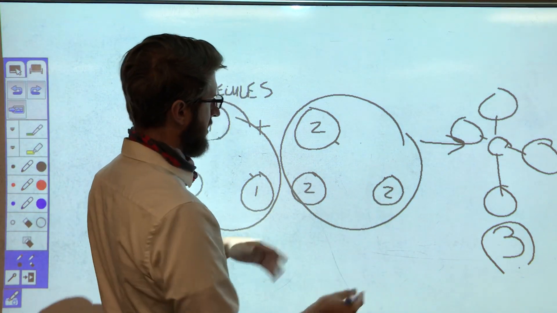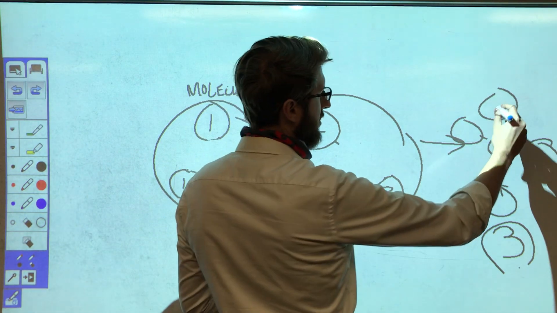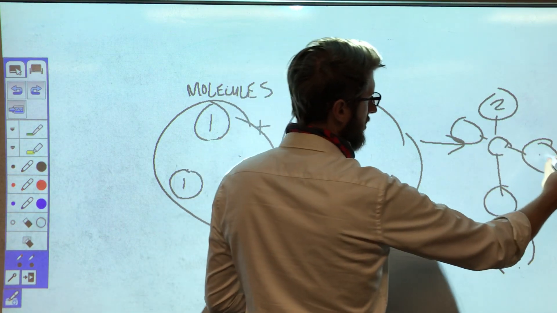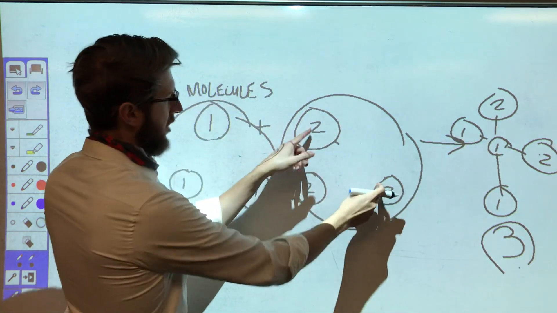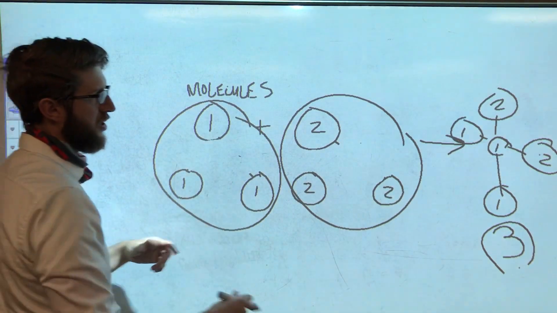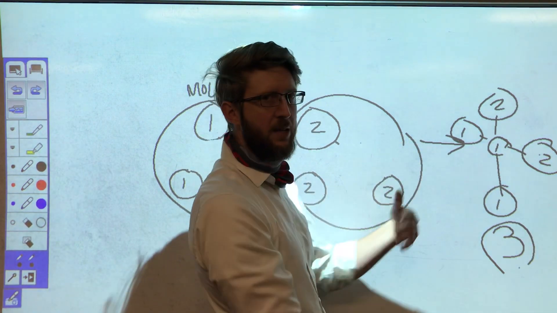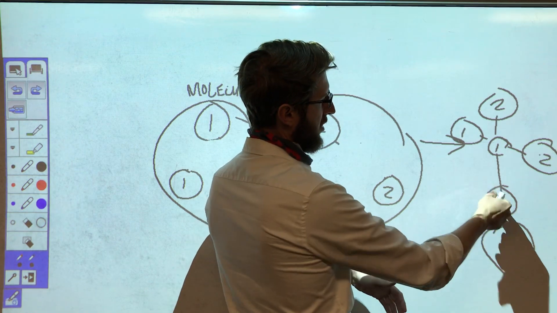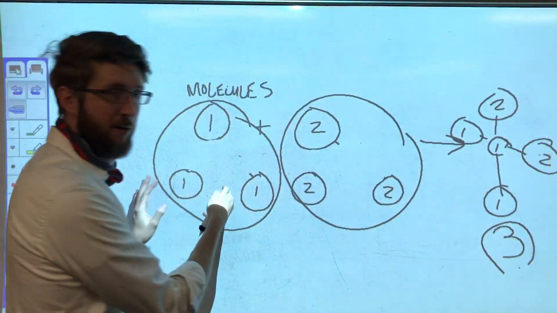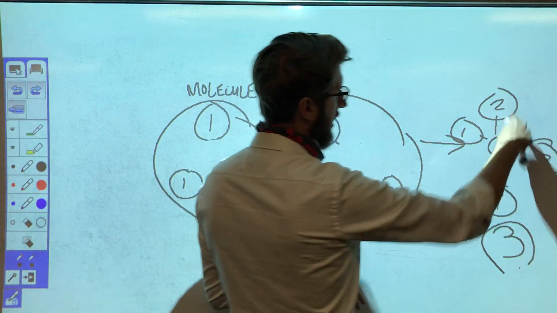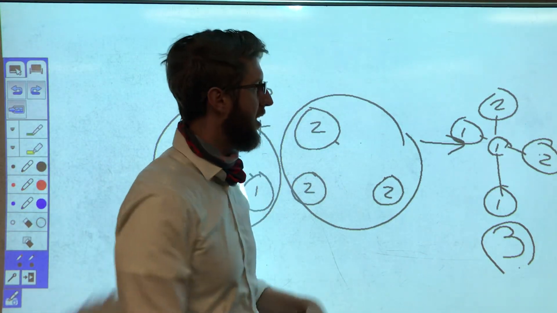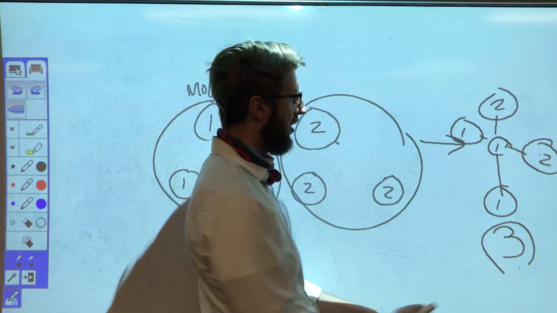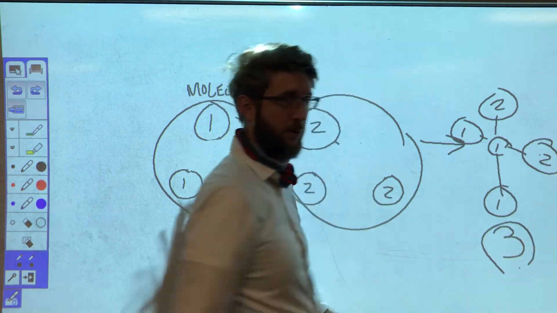And then you can take these guys and recombine them back together into different combinations. Maybe you take a couple of twos and a couple of ones. You can take a couple of these twos here and a couple of these ones and you put them back together in a different combination to make this guy here. So this new molecule, molecule three, has three atoms from this molecule that you started off with and it has two atoms from this molecule that you started off with. Now we just took them apart, broke them up into their individual components, put them back together in a new way, and now we have molecule three.